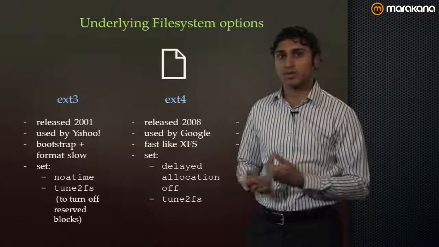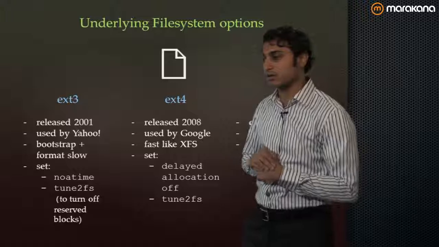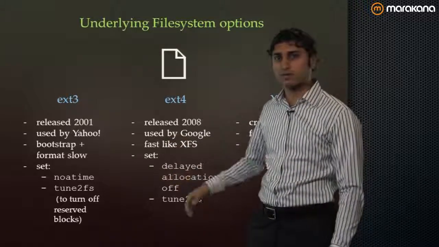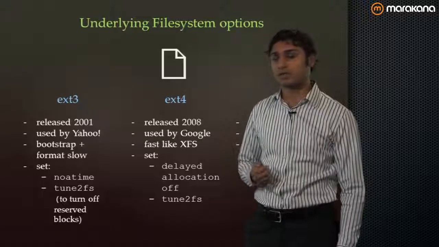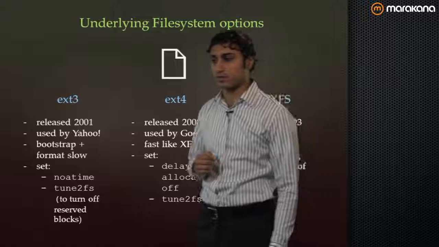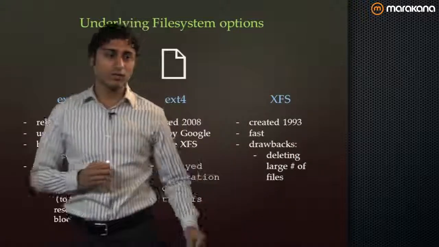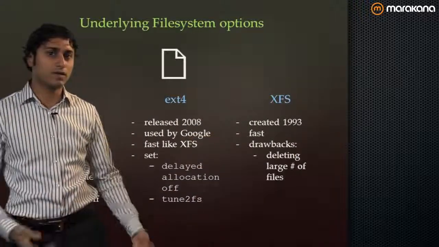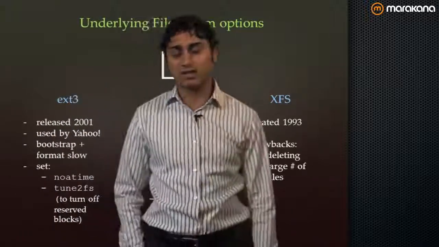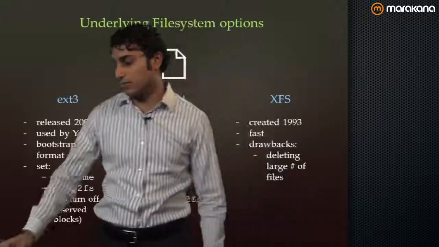I would recommend going with ext4 if you're starting a new cluster. There are also some configuration parameters for ext3 and ext4 that I recommend setting, like noatime and turning on the reserved blocks. XFS can also be used for the underlying file system for HDFS, but it's far less commonly seen in my opinion.